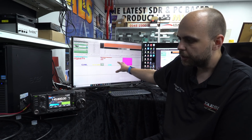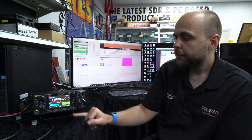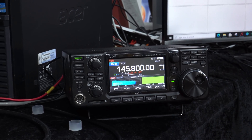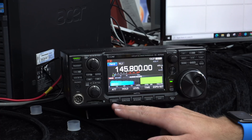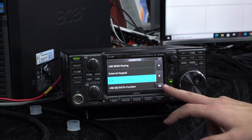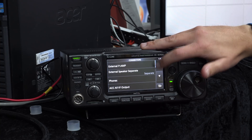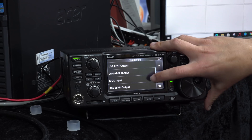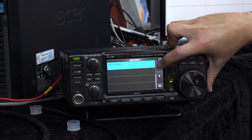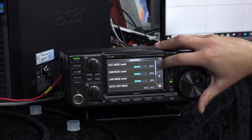I'm going to connect it into the back of the radio - that's the radio plugged into the computer. Now in the radio there are only a couple of things we need to make sure we've done. First, we need to be on the right frequency for the ISS SSTV, which is 145.800. Going through menu, set, connectors - this is where we set everything up. For mod input I've got data mod as USB, which is correct.